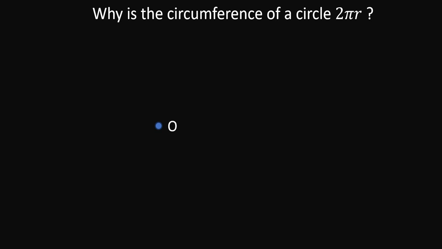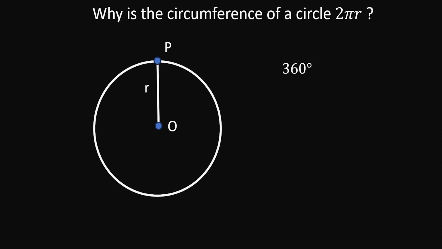Let's head back to the circumference. Starting from the center O, we draw radius r. Imagine putting the tip of a pencil at endpoint P of the radius and drawing a circle. What angle do we need to cover to draw a full circle? It's 360 degrees, or 2π radians. Since the circumference represents the length of the outer line of the circle, the formula must be 2π — the angle covered — times r, the distance from the pencil tip to the center. That gives us our circumference formula.